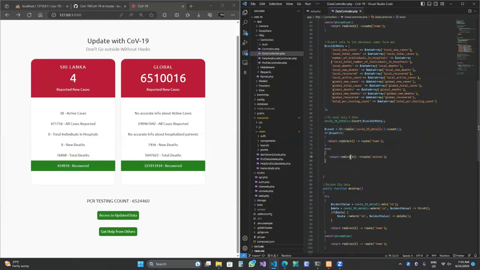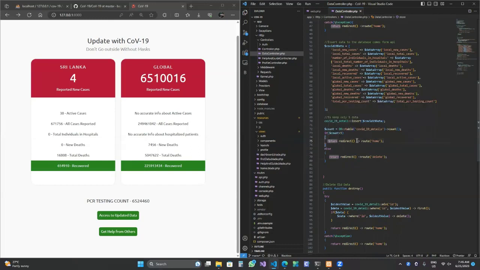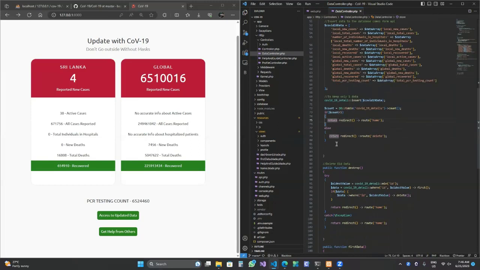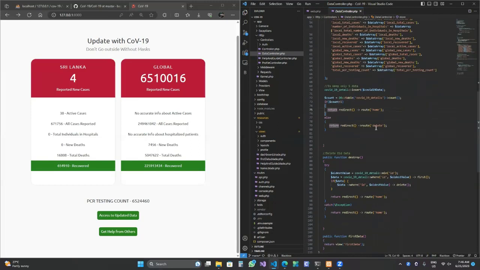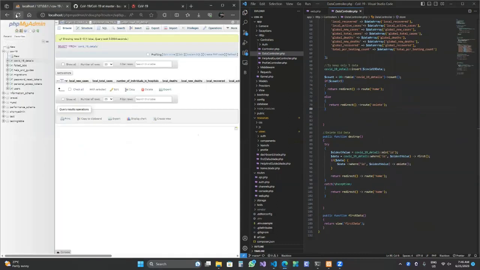If there are fewer than 5 entries, it will redirect to home and will not destroy any data. If we go to the delete function, let me show an example. In our database, there should be one value.